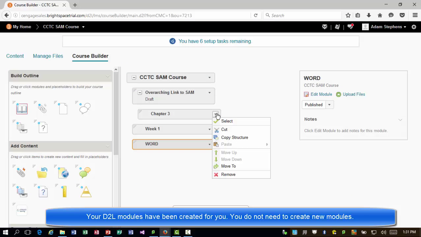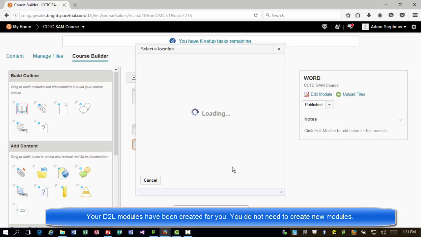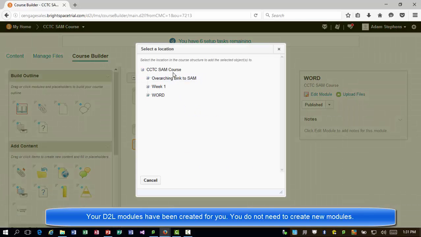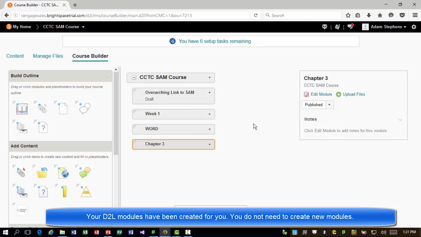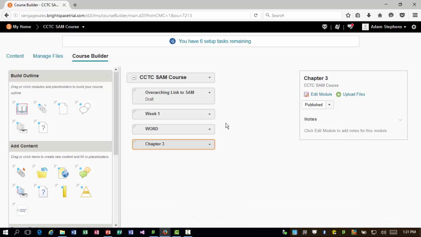And I want to move this one. And you guys already have these modules already set up. Oh, do they? Okay. Yeah, and they also have a module that's for the overarching link for SAM. Oh, so you have these modules built. Great. So now that you have these modules, you have a module for the overarching link to SAM, you have whatever the skeleton is that you want to make this.